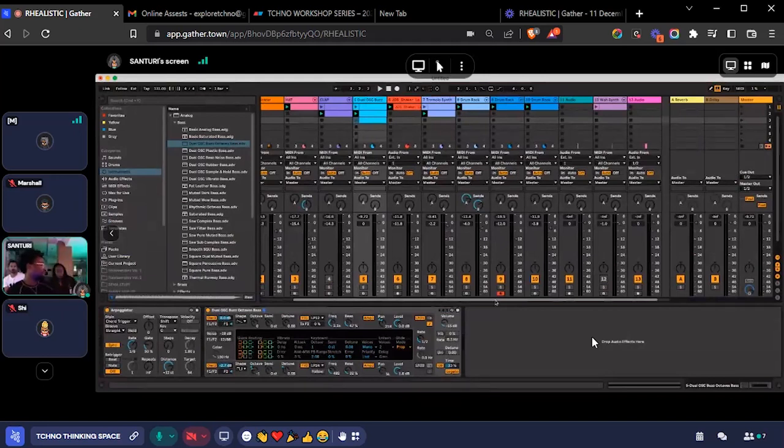But I'm of the opinion that once I hear a sample and I love it as it is, if I EQ it, then I'm changing it, and I may end up disliking it. So I like to keep it as I found it. EQing is the last thing, I feel, because I'm cutting it and making it thinner. It's not going to be as pronounced. But if I do EQ, I find myself saturating it again, because I feel I've killed some harmonics and some content, and it's going to sound thinner. So that's my take on it. I'd use EQ, but it's not my first point of call, in order to preserve the original essence of the sample, so to speak.